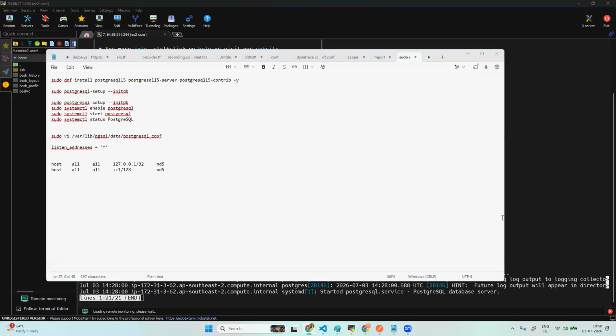One is VPC and one is host. So this many lines we have added under this configuration file. And then we have restarted. Till here any doubt? Restart your Postgres service.